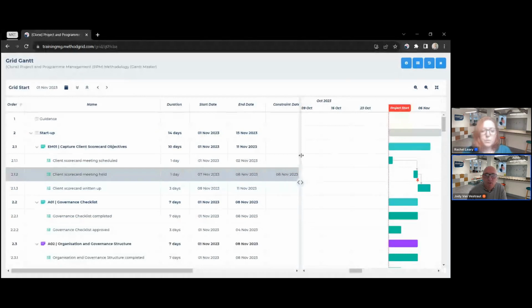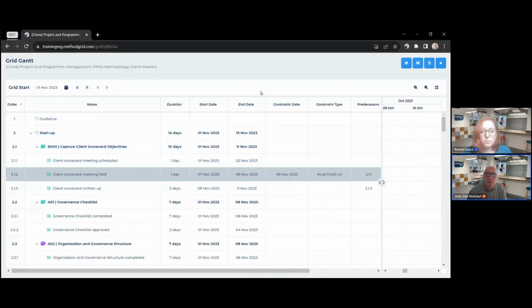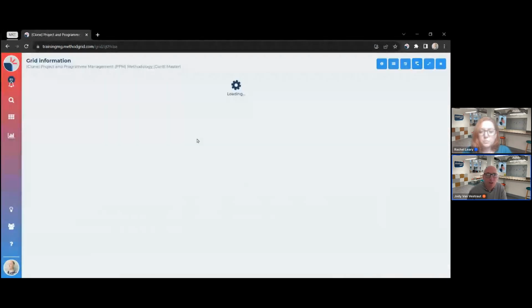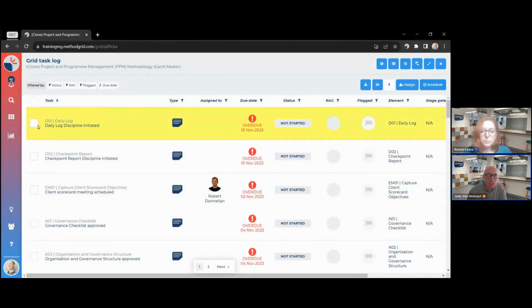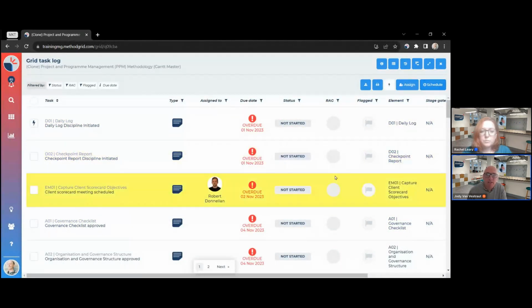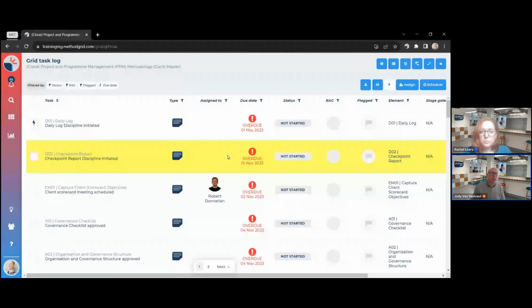Quickly just say on the constraint types, we have within your grids and within what we call the task log, I can flick to these various other views up here. So I can go back to a task log here and it will load all the tasks. If I use the date scheduler in here to schedule something, when you're doing it in the grid, it doesn't know how you want to schedule it.